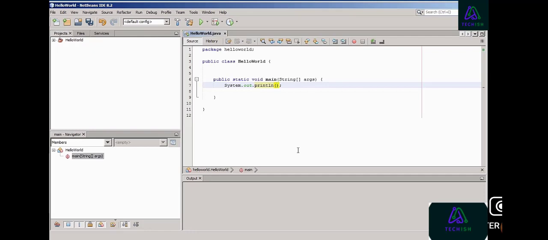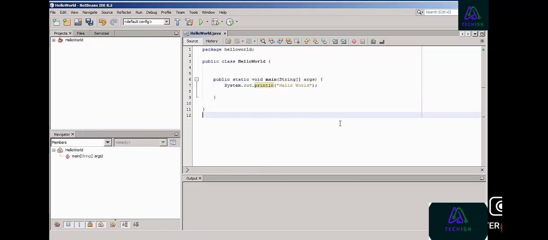So I need to enclose it in quotes. When you are typing in text, or text is also known as a string, you need to enclose it in quotes. So I'm going to type in Hello World, and that is basically it. Every line of statement or code should end with a semicolon, just like when you're writing a sentence. It's always good to end your sentences with a full stop. All right, so that is basically the code done.